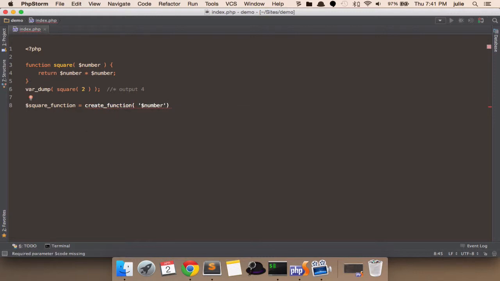All right, the first argument that you're sending into this are the variable or variables that you're going to be sending into this dynamically created function that you're defining now. The second part is the actual work that the function itself is doing.